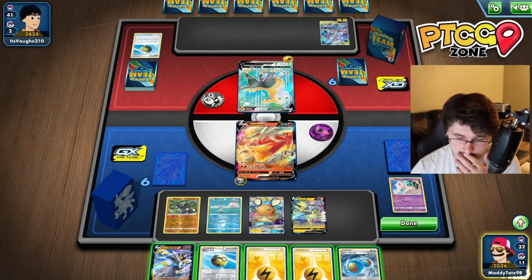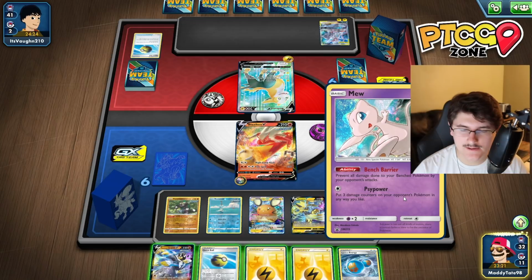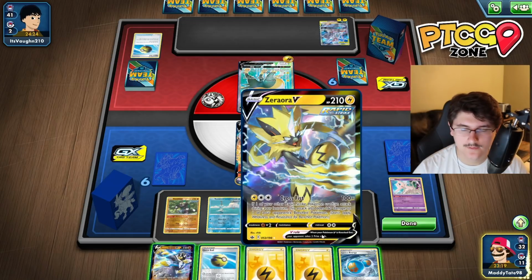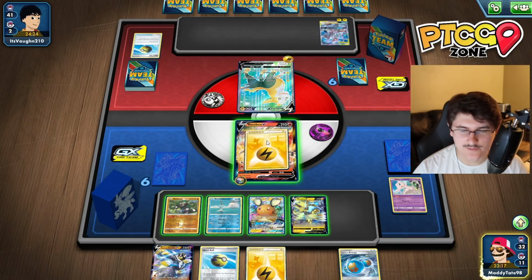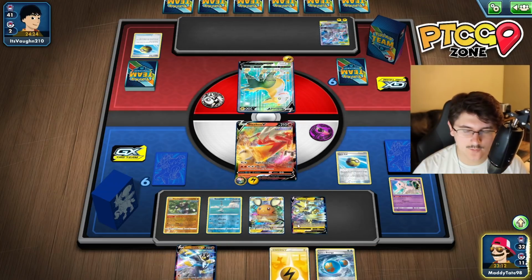Let's get Zeraora down on the board. Now we can quick ball. The interesting thing here, though, is do I quick ball? You know, it's just kind of an interesting predicament. Let's attach the lightning to the Blaziken. Let's quick ball away the lightning.